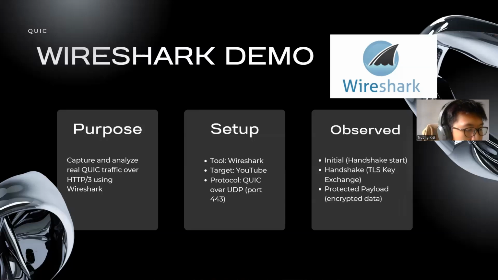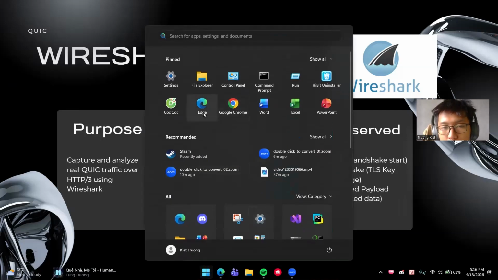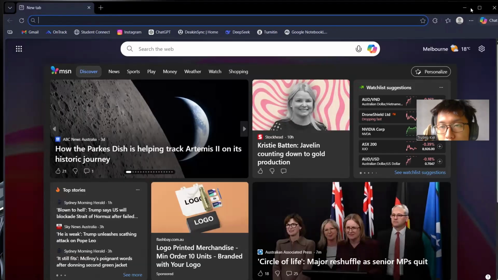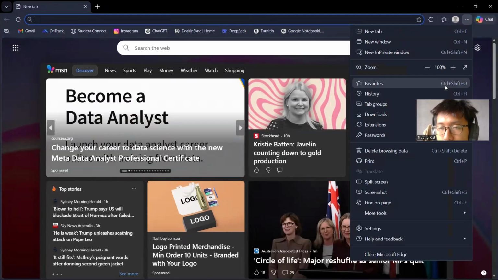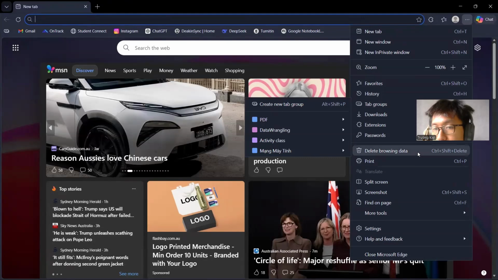Now that we have discussed the key concepts and advantages of QUIC, let's look at how it works in practice using Wireshark. The purpose of this demo is to capture and analyze real QUIC traffic over HTTP/3 using Wireshark. First, I will clear the cache of Microsoft Edge for a more precise output.